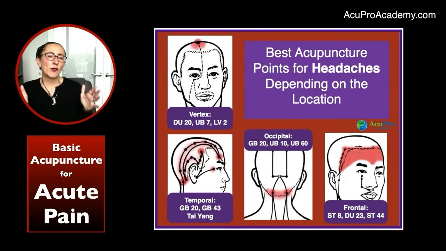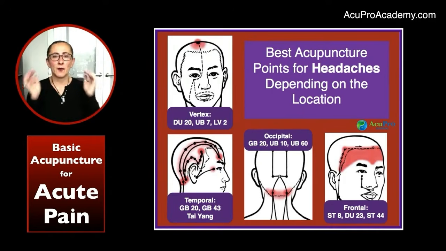point that is distal for occipital headache is Bladder 60, right? Because the bladder meridian goes in the back. So Bladder 60 is really good when it comes to occipital headache, and it's further away from it, so it brings the energy down. And again, you add Lung 7, Li4, right? Stomach 36 to help the process faster. I'm repeating it because I wanted to make sure we grasp the whole thing fast and easy.